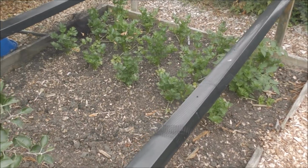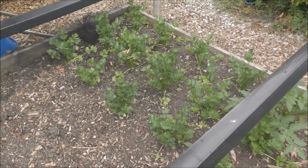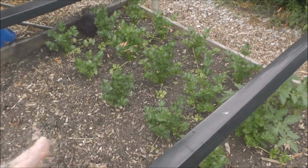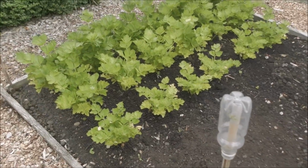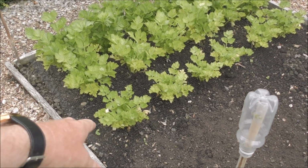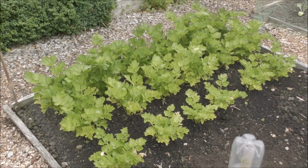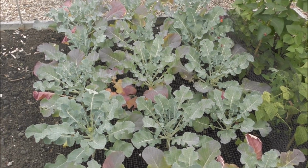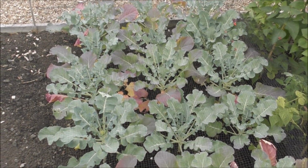Celeriac's doing well. You can see the leaves falling on the floor. That's perfectly natural. That's what they do. And once they start to die back, you just pull them off, and the bulb just gets bigger and bigger and bigger. Again here, this is a self-blanching celery, and you can see there's three different stages here, a week apart. Broccoli, well, not much happening with the broccoli at the moment, but they get the hearts on them.